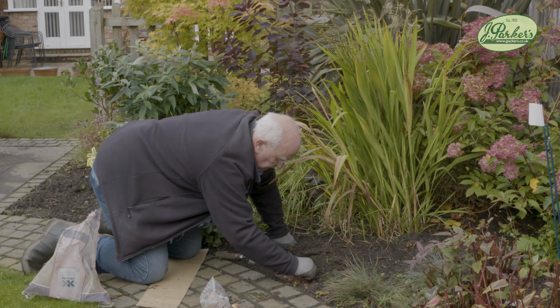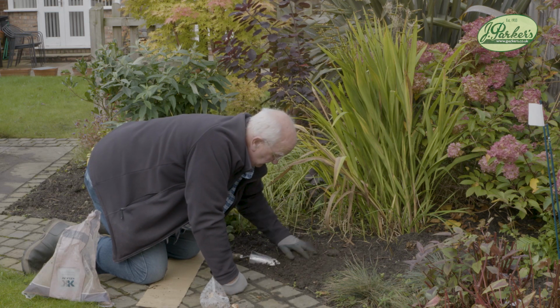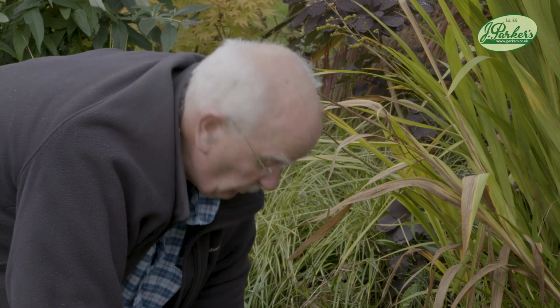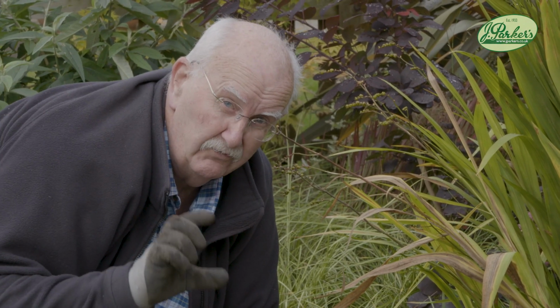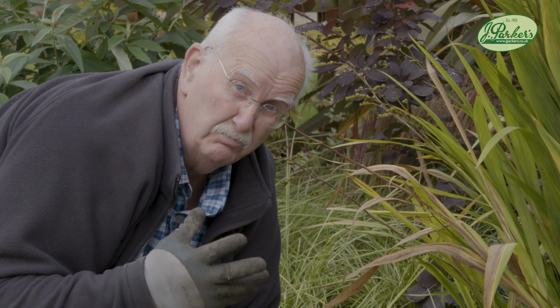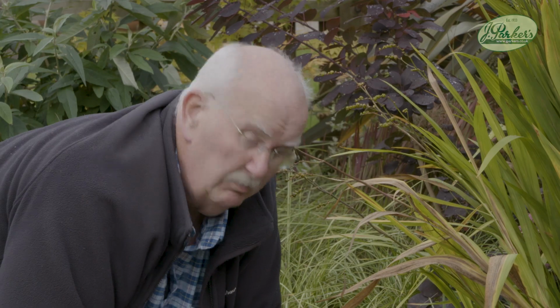And that's all you need to do. And then you just cover them over. Now you'll forget you've done this, but in the springtime you won't forget. So it really is as simple as that. These are large flowering crocus. You'll get a beautiful spike of flower, 2 or 3 inches tall, wonderful yellows, whites, deep purple blues. They really are wonderful. They'll go in the lawn, in the border, in pots. So versatile, a bit like me really.